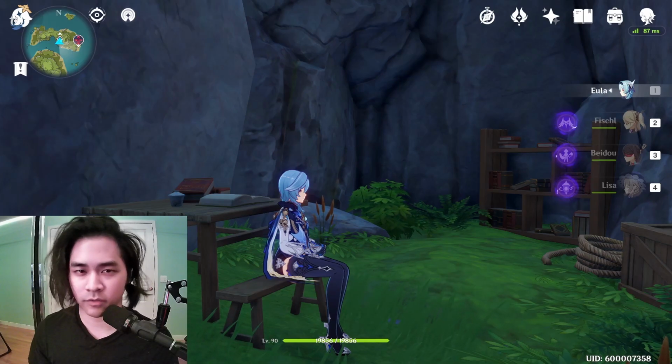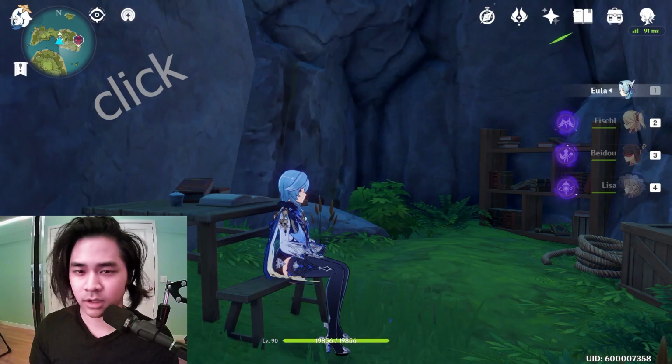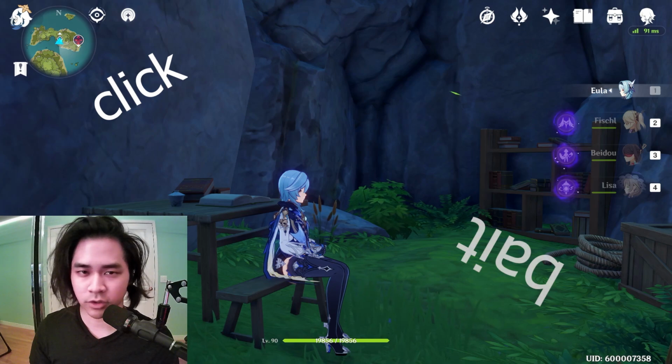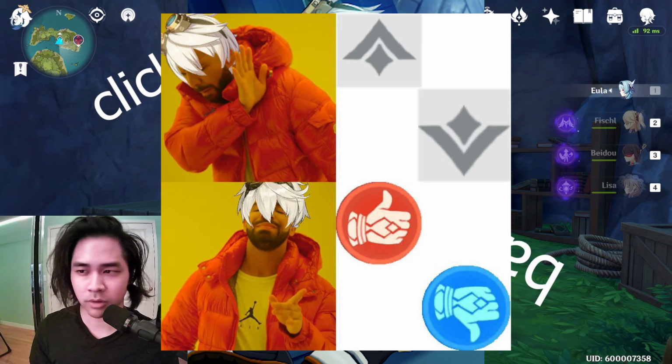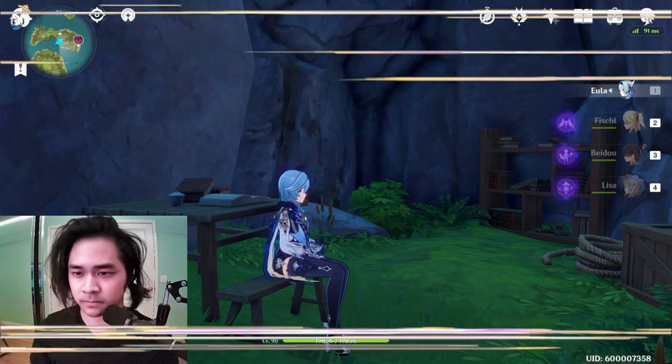I'll be going over how to convert your Eula into an Electro damage machine. Well, kinda. Spoilers, I won't be doing that since an Electro version of Popsicle Inhaler and C6 upvote button doesn't exist. Without further ado, let's get into our Eula's artifacts.